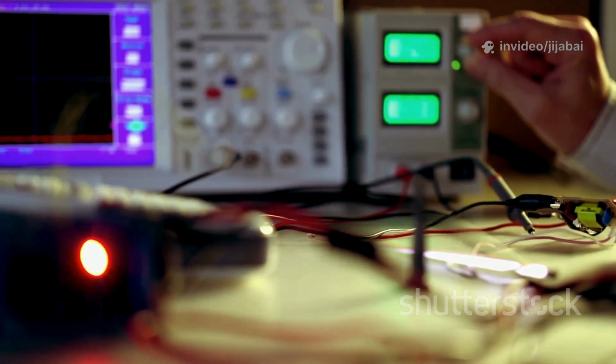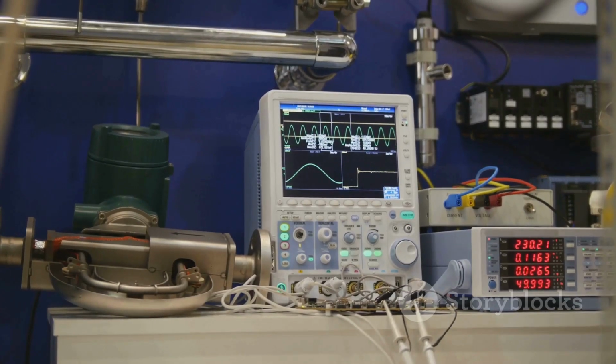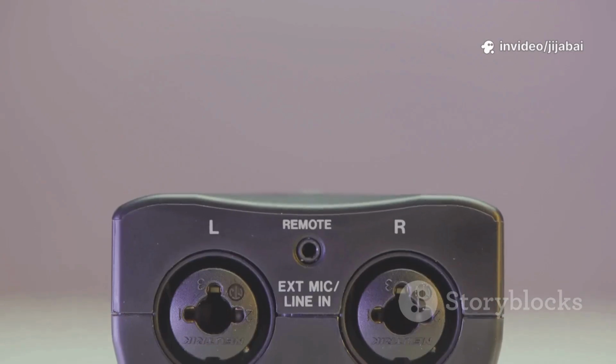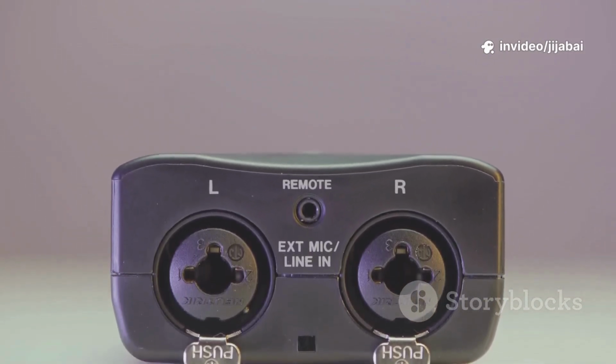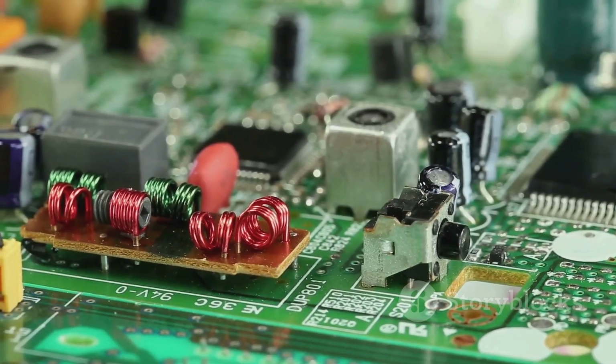The op-amp looks at the difference in voltage between its two inputs. Then it multiplies that difference by a very large number. This new, much larger voltage appears at the output. For example, a tiny signal from a microphone can be made strong enough to drive a speaker. This ability to amplify makes the op-amp a key part of many audio and sensor circuits.